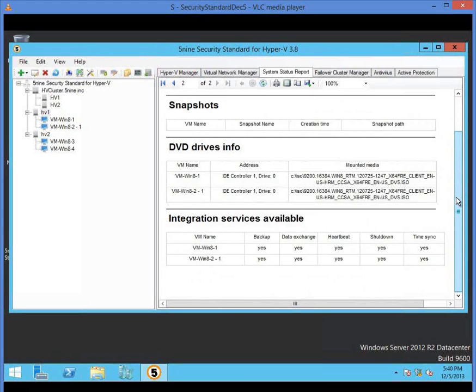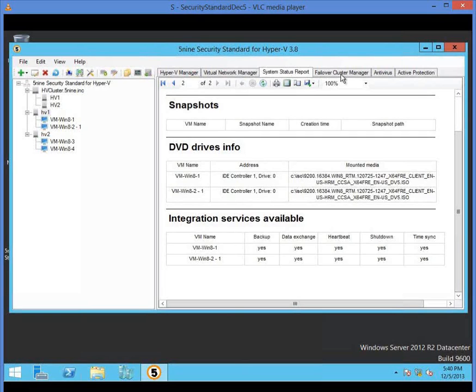And of course, this report is exportable, so you can export to Excel, PDF, or Word, or print it out for later reference. If you have clients, that seems to be invaluable, because whenever you're done with a project, or you want to update them on the status, or you need to prove to them that there is a need for a hardware upgrade, the System Status Report is absolutely needed, and it really can help you.